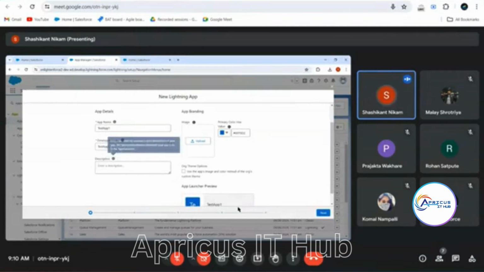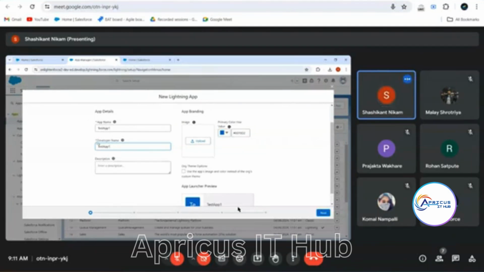For that, this developer name is automatically generated by Salesforce, but you can change the name as per the need. For each and every element or feature in Salesforce, there would be one unique name that will be automatically generated, or you can change that name, but it is mandatory.